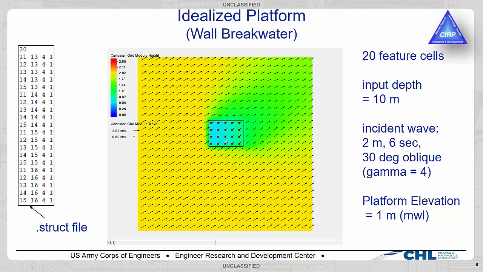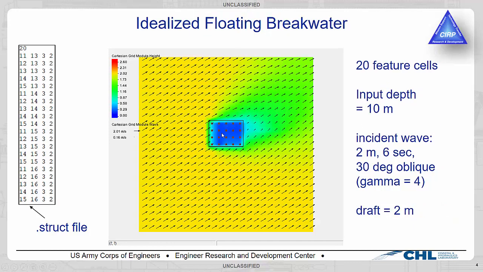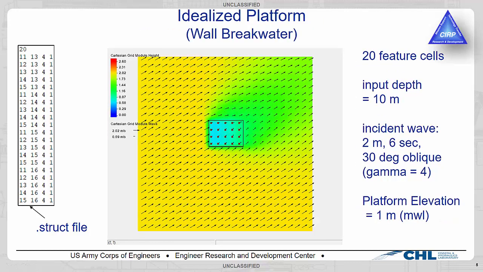So we have those cells selected. You see the structure type is now changed to a 4, and the modification value is set to 1. You see the 20 cells. There is a lot more energy coming underneath this platform, but not a whole lot. From the last one, you see quite a bit more energy, between 0.6 and 0.9 meters of wave height, it looks like, and the values around it are adjusted accordingly.